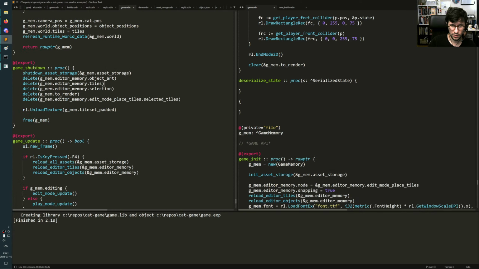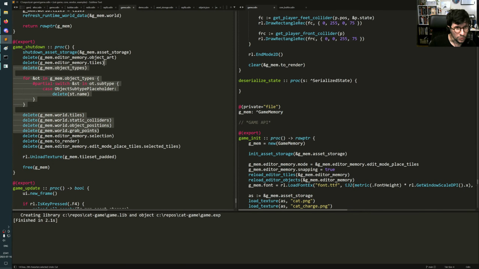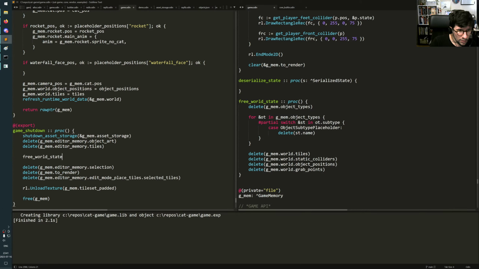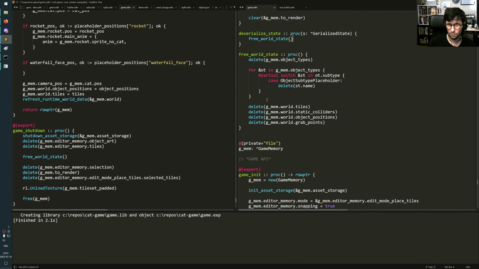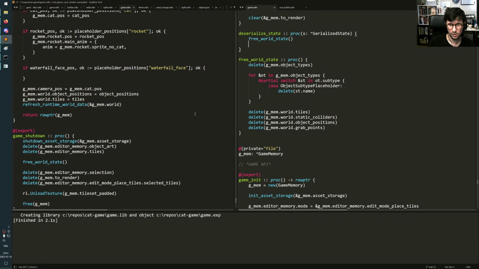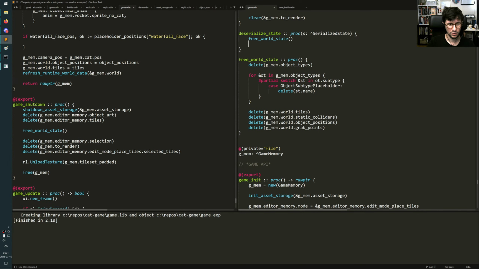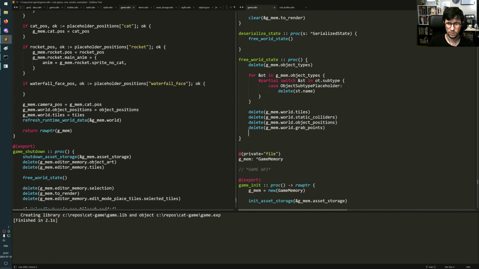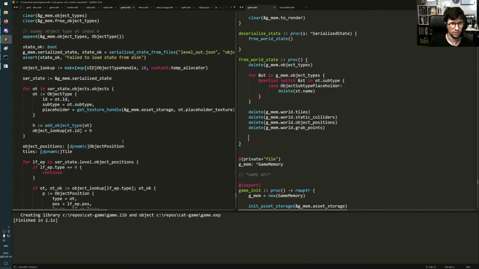Where was it in the hierarchy? It was just after tile stuff. Just to make sure it's all in the same. So now game shutdown does that, but this will do sort of the same. And then it will take the serialized state and bring it in. So it's done all that. That's nice. And I think it needs to do some additional thing.